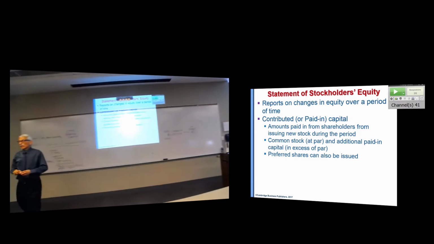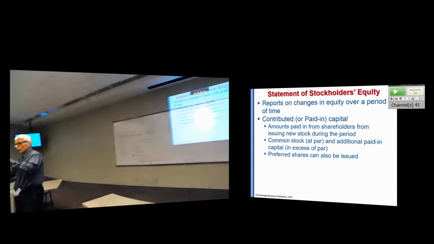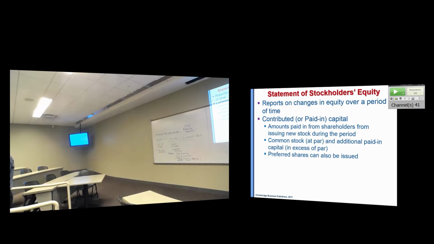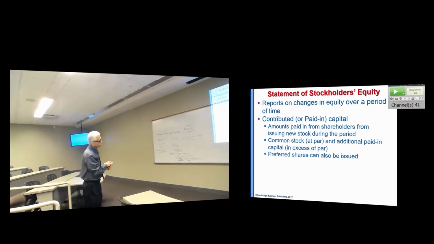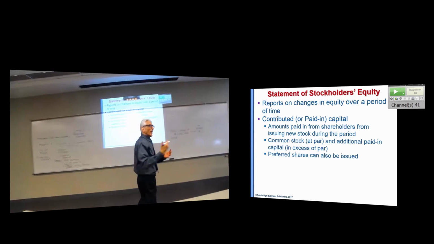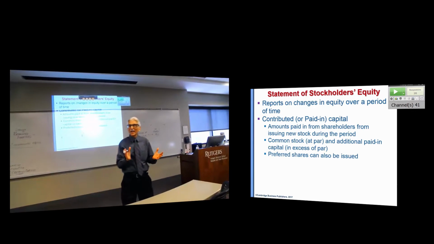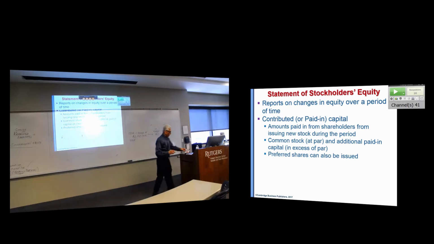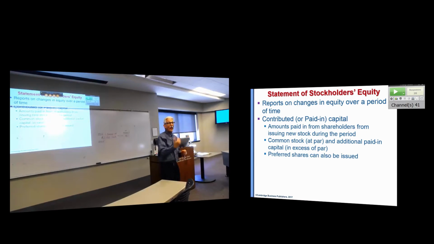So on the balance sheet, par value is the face value of the shares. Anything over that goes into additional paid-in capital or excess over par value. Now, this may seem trivial, and right now, it is kind of trivial. Par values are very low. They're not very meaningful these days because of the change in laws, which I'll explain. But I will tell you that in some states, dividends could be paid out of additional paid-in capital. And that's why we keep that separate. I mean, we could just leave it at that. It does get a little bit more complicated.